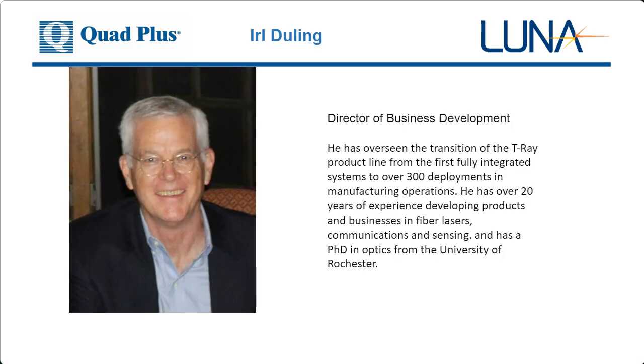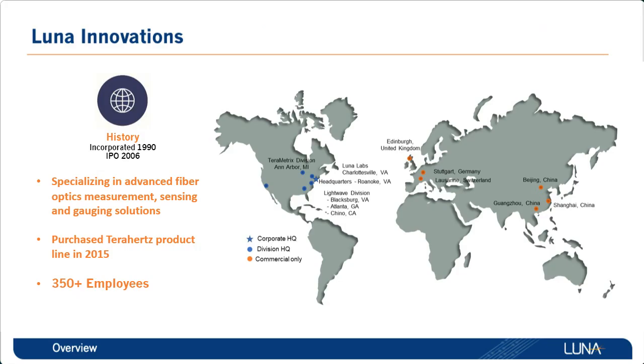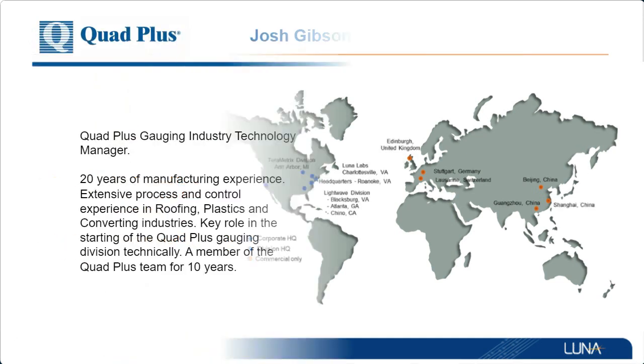But first, just a word about myself. I've been involved in the Terahertz field since its inception. I was there for some of the seminal work at the beginning of Terahertz production, and I've been involved with the products that you'll hear about today since 2006 that are manufactured by Luna Innovations. Luna Innovations is a global company, and in addition to the Terahertz products, we manufacture fiber optic as well as distributed temperature, strain, and acoustic sensors, and we have about 350 employees, a little bit more than that worldwide. Josh, would you like to introduce yourself?